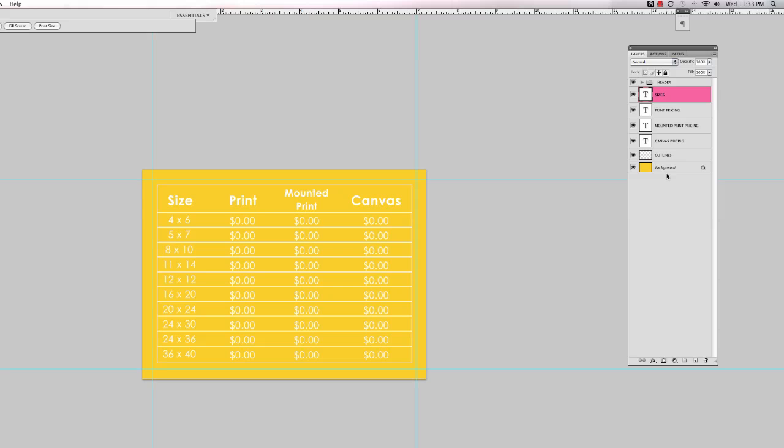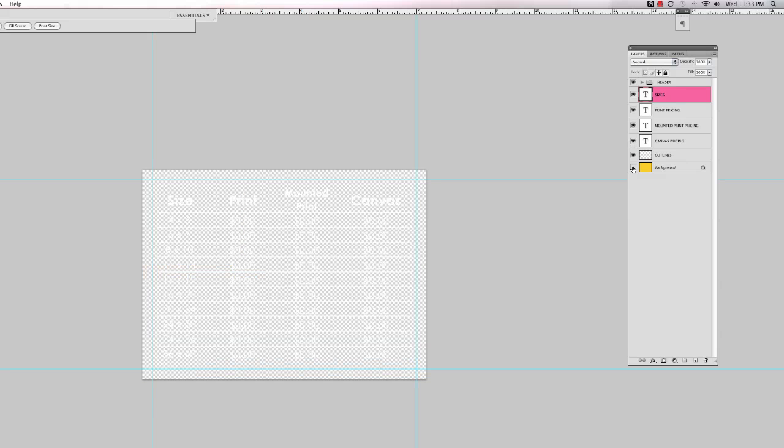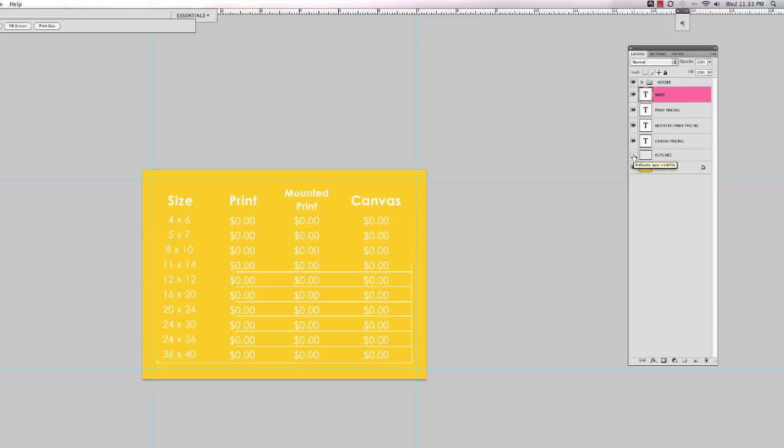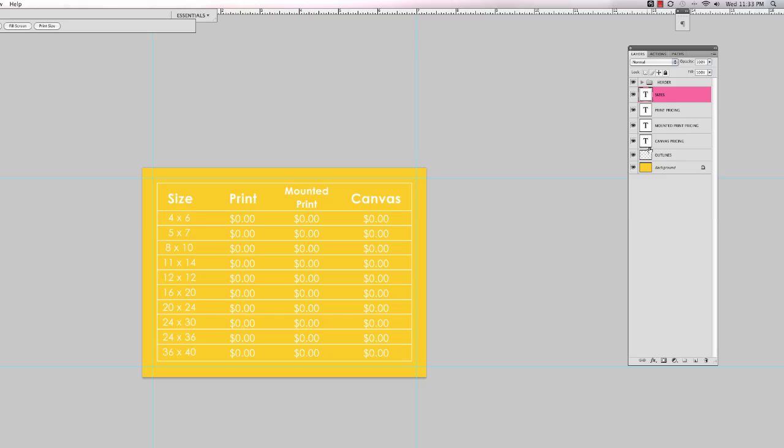So all of the templates that I sell, I have all of the layers. They're clearly marked. You know exactly what layer is what. But if there's ever a question and you're not sure about it, or if you've purchased templates someplace else and they don't have everything marked, it just says layer 1, 2, 3, you can go ahead and just look over here where the eyeballs are, and if you just click it on and off, you will see exactly what layer it is that you're dealing with.